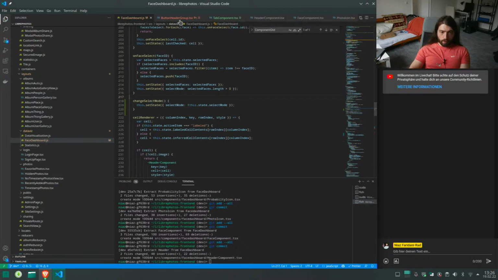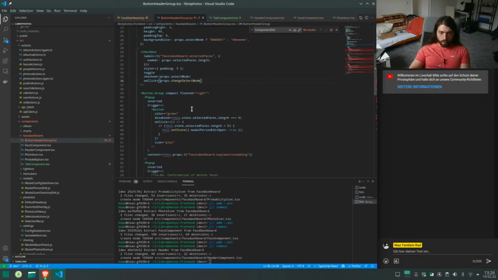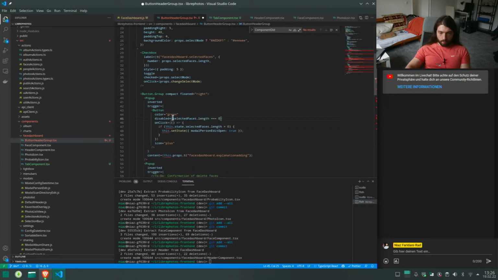Save. Very cool. Okay, so then we have this here. Don't need that any longer. We have props instead. Same thing here. But that's also a function.